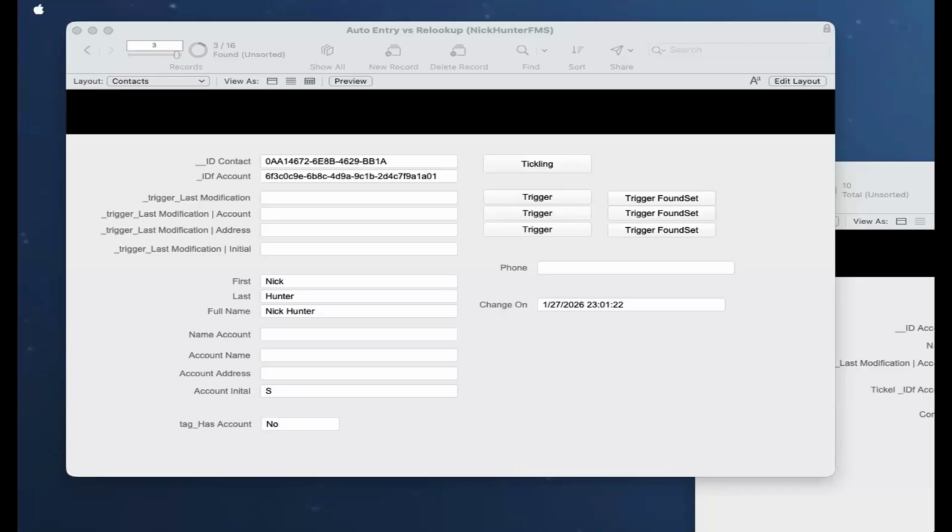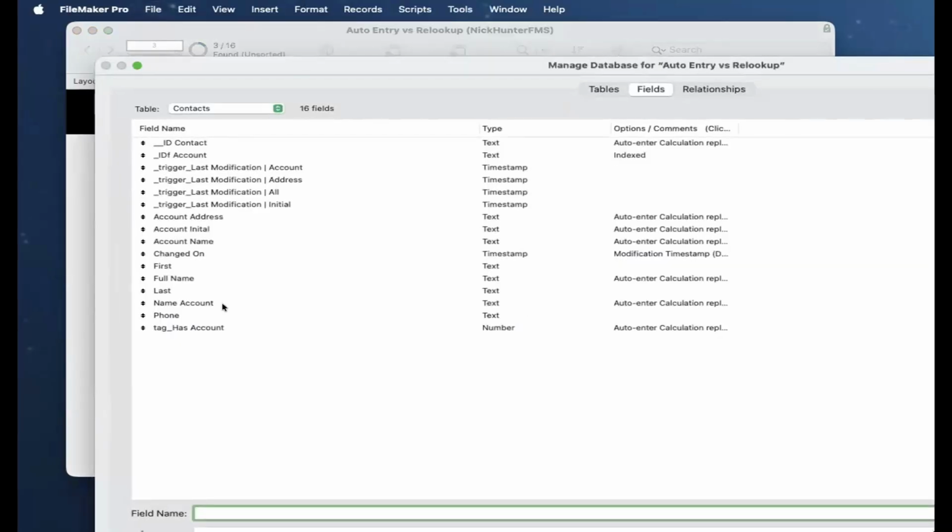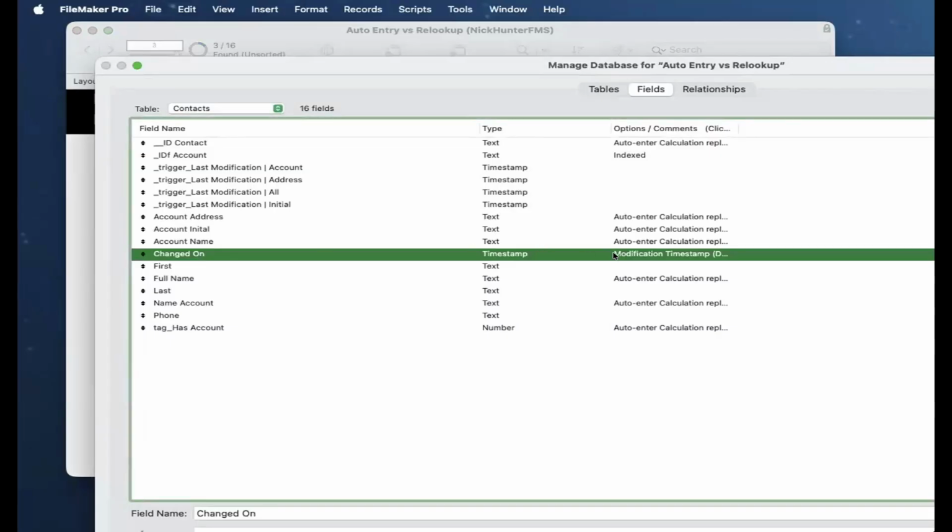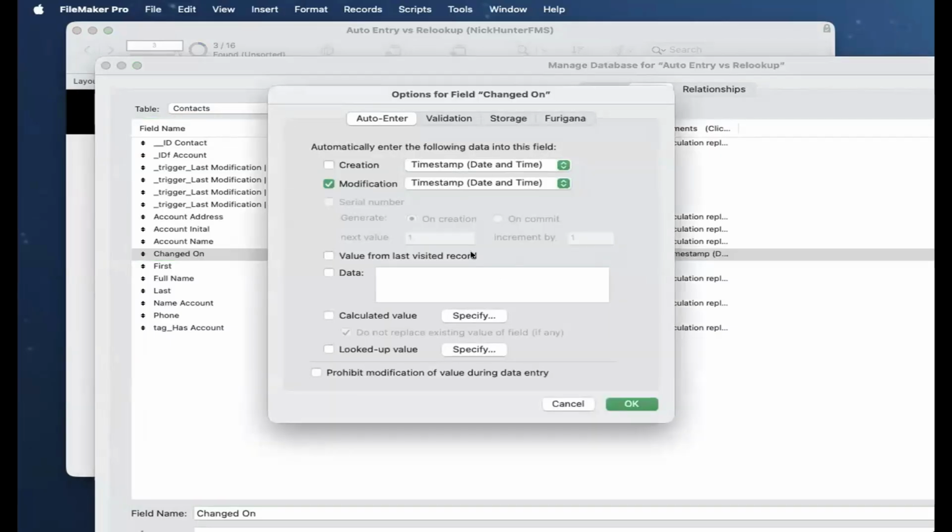Yesterday, somebody in the audience, Renato, said that you can use as a trigger a field with the auto modification. That means each time you modify the record, this field will get modified.